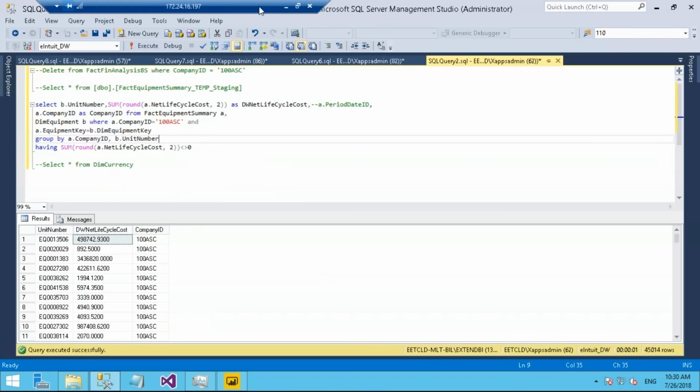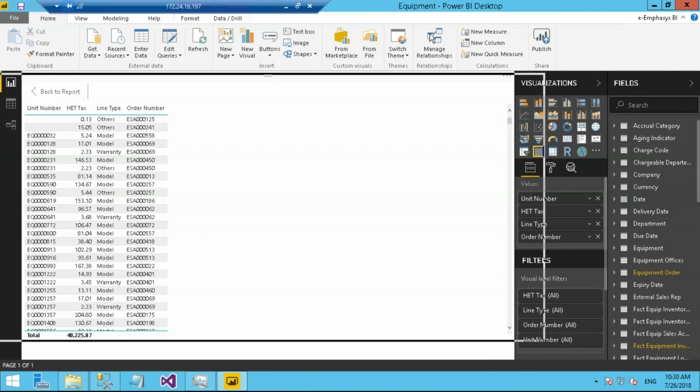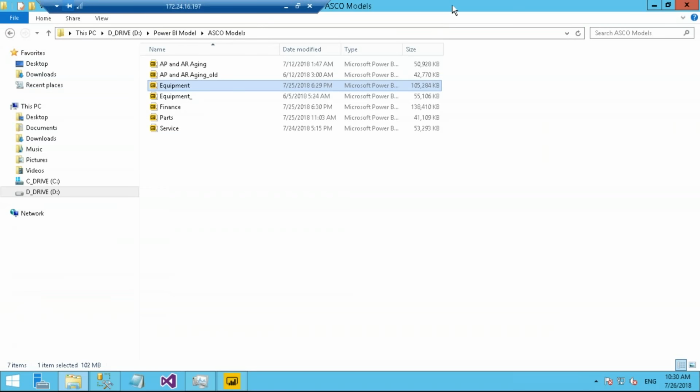Okay, let me just copy of the server on my machine.